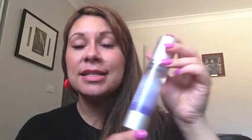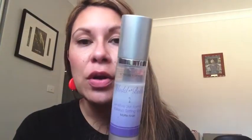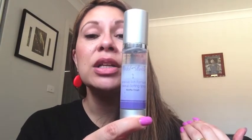So get it on special. What else? As to set the makeup, I actually grabbed this at the Spa and Beauty Expo. I think I must have put up a ton of photos from the actual event, which was August I think, but I forgot to put up any sort of photos of what I actually got. I didn't get a lot of makeup, it was more skincare and sprays and brushes and stuff, and this was one of them.